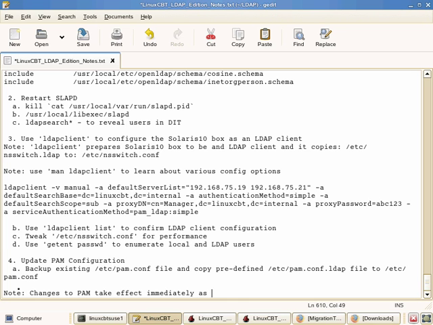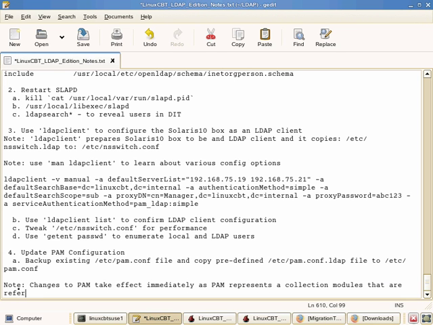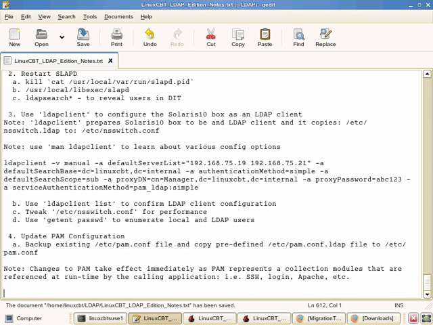As PAM represents a collection of modules that are referenced at runtime by the calling application, i.e. SSH, login, Apache, and so on. Now with that said, our fifth task is to simply try to log in using SSH.